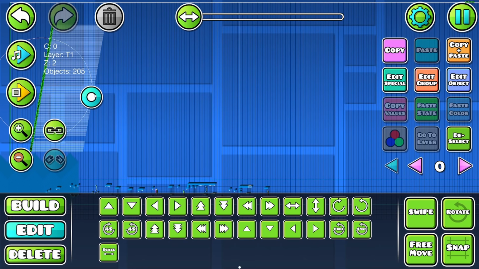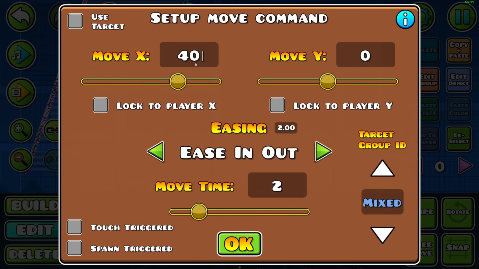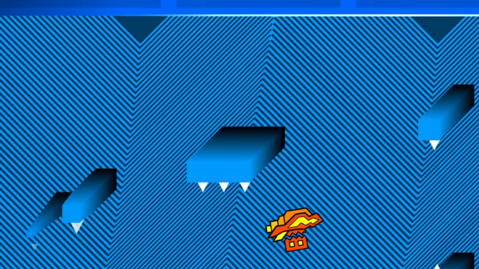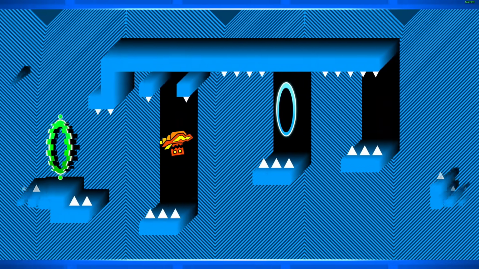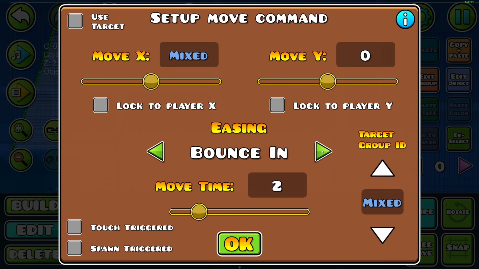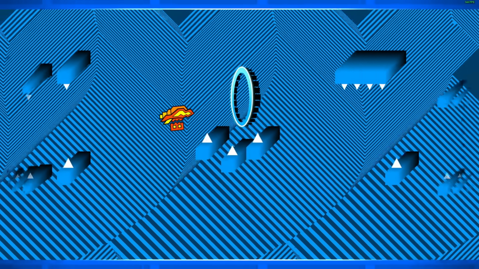We're going to rotate these so they happen at a different time. The next one is going to be 4 blocks to the right, and then another 1, 2, 3, 4. We'll move it 4 blocks to the left. Oh, it seems like some of the objects don't load in at the top. That's a shame. We could make that a lot more climactic, actually. We'll just double the distances that we added, and we can give it a bit of bounce easing. Oh, hell yeah, dude. Let's go.